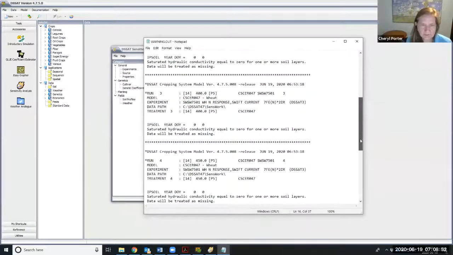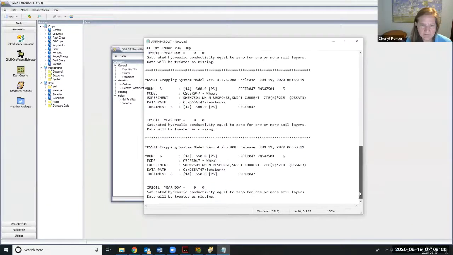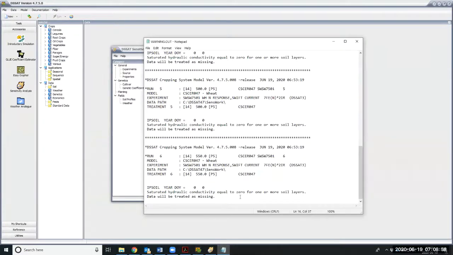We get the same message for all 5 treatments. И мы видим, что такой же комментарий система выдала по всем 5 опытам. In the case of the planting dates where we actually ran out of weather data, that would have given another message in this file. И вот когда мы прогоняли модель в последний раз, когда мы меняли параметр по метеоданным, и помните, у нас закончились метеоданные после определенной даты. В этом случае тоже был бы такой файл с предупреждением, и система бы нам сказала, что такой момент был обнаружен.